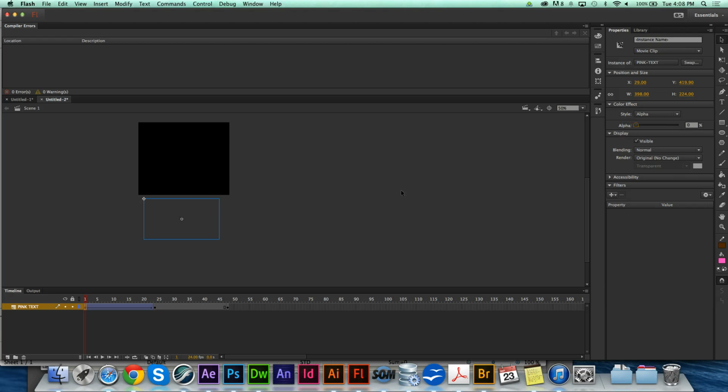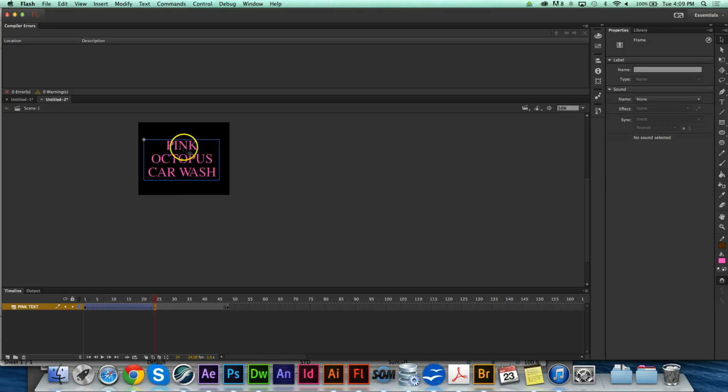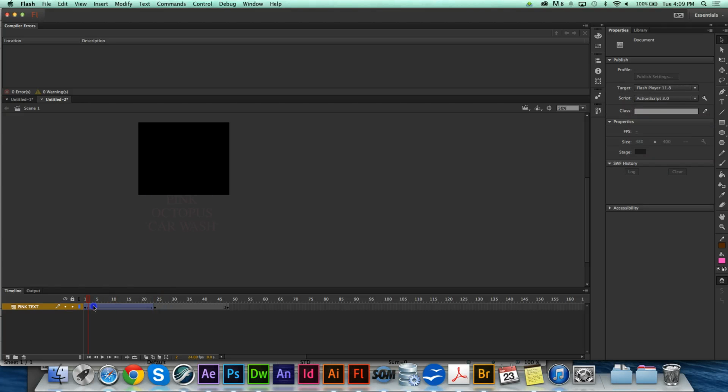Now, because I've put a classic tween in there, you can also do a motion tween, anything that occurs between frame 1 and 24 will change over this period. So that means in frame 1 it's down here and it's completely transparent, but in frame 24 it's up here and it's completely opaque. That means that between these two frames it's going to not only move, but it's going to move from going transparent to fully opaque, right?